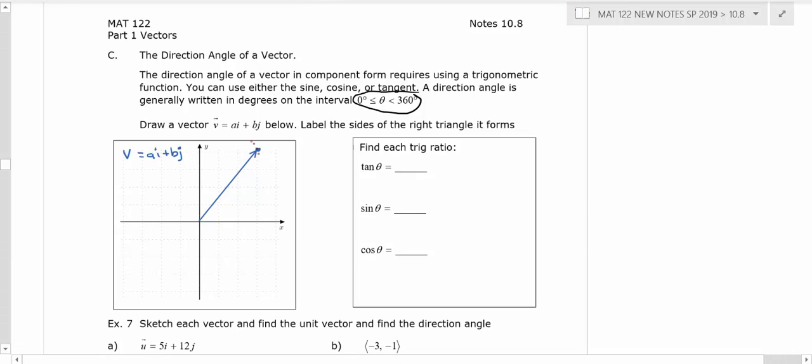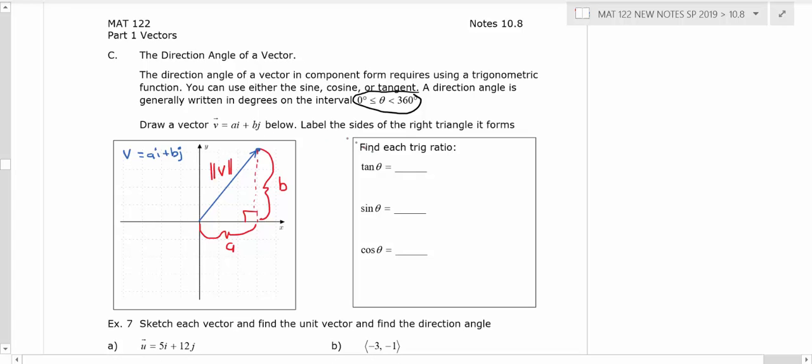Well, of course, what we do is we get a triangle. Every time you draw a vector in standard position, you end up getting a right triangle. So this whole side right here would be A. This whole side right here would be B. And then this would just be the magnitude. All right, so what we would do on this is you would know the magnitude. So this would actually just be the magnitude of v like that.